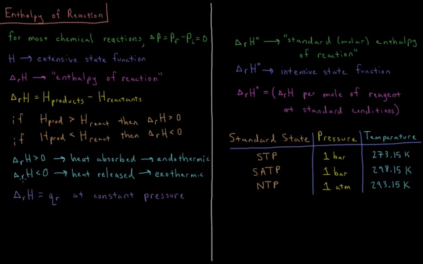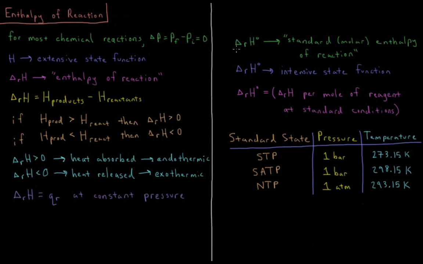All right, when we have the enthalpy of reaction less than 0, heat is released from the system to the surroundings. So that is an exothermic reaction. Exo, out, thermic, heat. So we are pushing heat out from the system to the surroundings, decreasing the enthalpy of our system, decreasing our energy because we are pushing out that energy to the surroundings as heat. And as I mentioned, the enthalpy of reaction is equal to the heat of reaction at constant pressure.